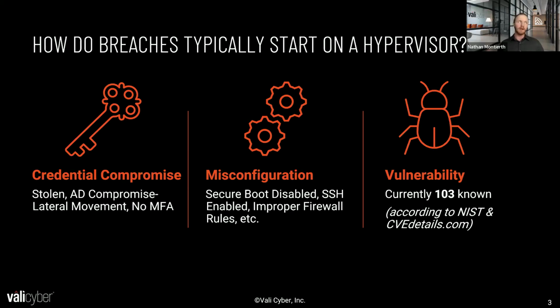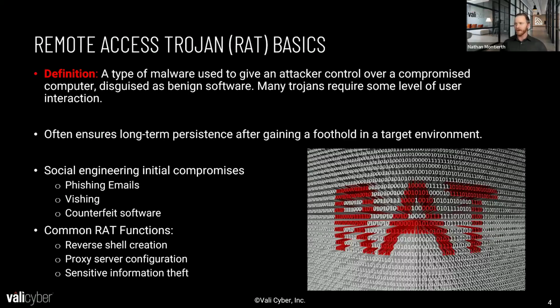Sometimes this can be through gaining a foothold in the environment, or gaining access to the domain controller. If you saw our last webinar in December, then you'll be aware that there are some very specific things that can happen from hypervisors after domain controllers are compromised. There are lots of different ways this can happen, but these really are the major ways that we see breaches happen in hypervisor environments.